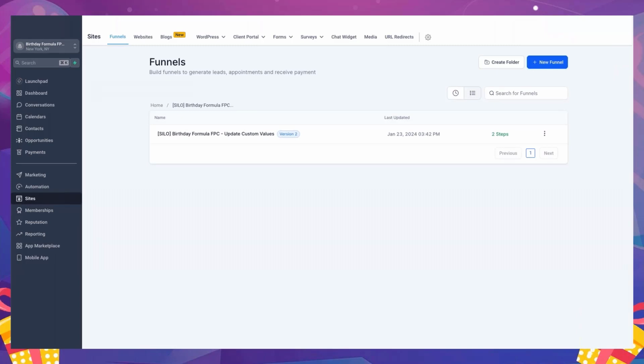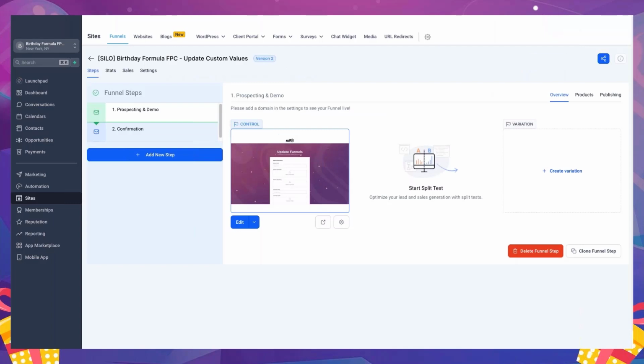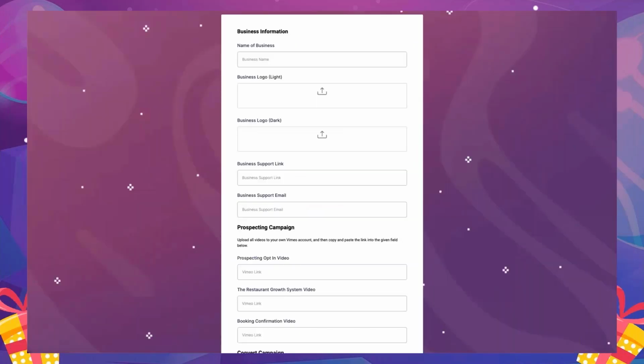And for the update custom value funnel pages, there's only one funnel inside. You utilize this page to automatically update all the custom value fields within your account, and this streamlines the process, saving you the effort of manually accessing and updating each custom value individually. We're going to go through the details of this. I'm just doing sort of an overview just so you guys all know. You just need to fill out the fields in this form and submit, and this will automatically update all custom value fields in your account. We're going to revisit all of these areas that I just spoke of, just doing sort of a broad stroke here.